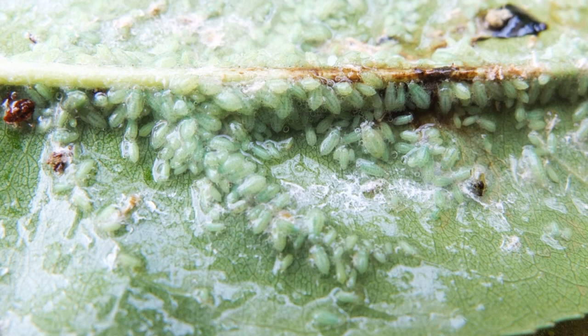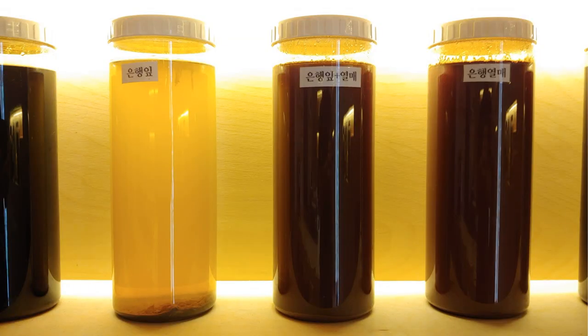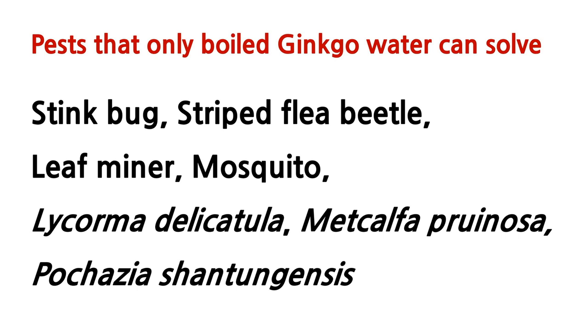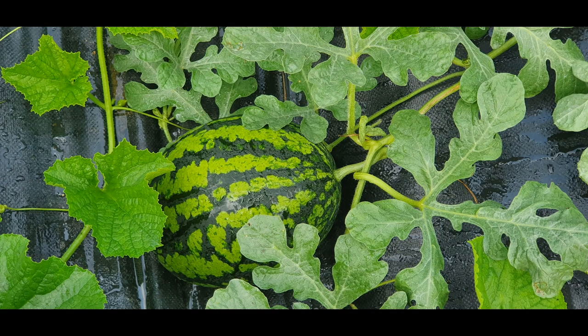I just told you that Ginkgo JHS won't be necessary, but there is a pest that only Ginkgo can treat: stink bug, flea beetle, leaf miner, mosquito, and more. So please use GHS if you are facing these pests. Ginkgo is one of our favorites, but you can also find alternative herbs. And there are some pests that make leaves curl inward, such as leaf-curling aphid. In this case, you'll have to focus on winter control and prevention control because the solution won't be effective if it does not contact the aphid's living habitat.